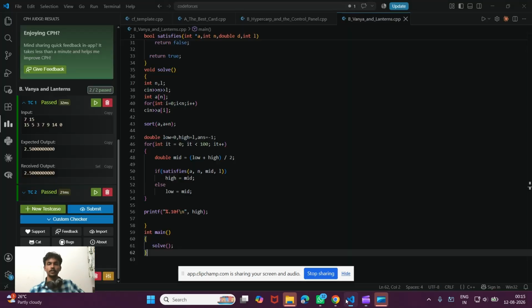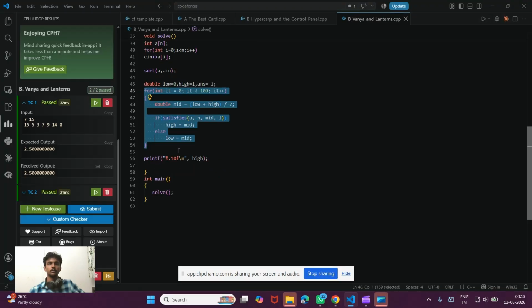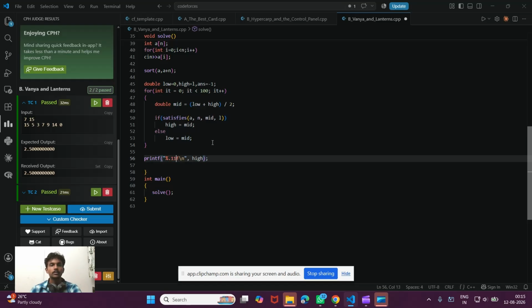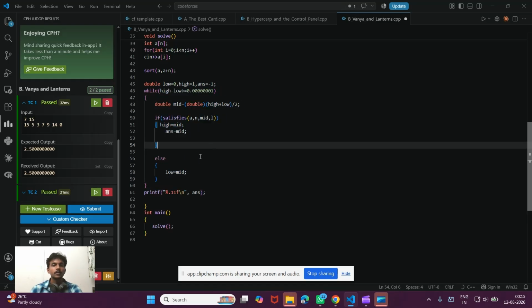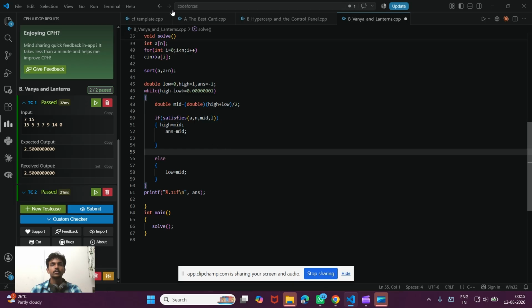Okay, so I tried to check it, and the AI suggested that, instead of our initial while loop like this, we should actually iterate the function.